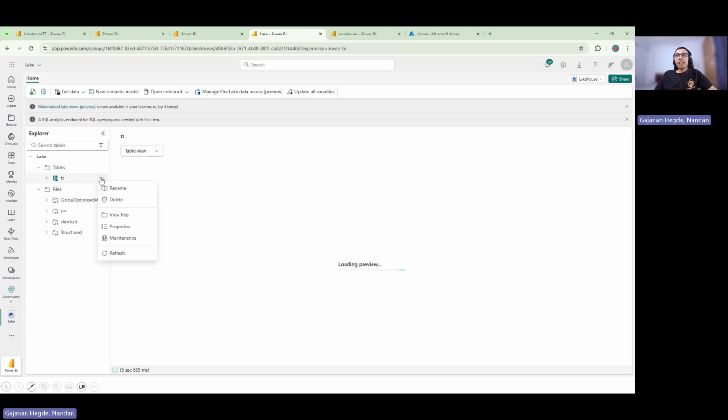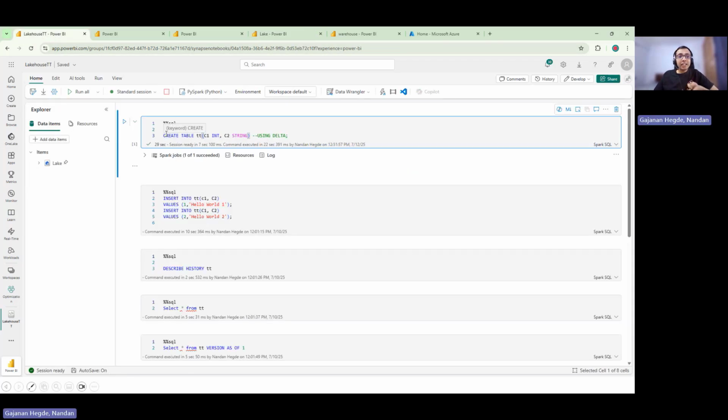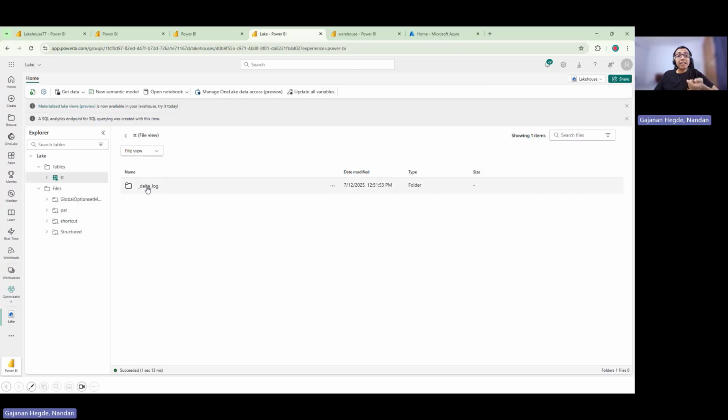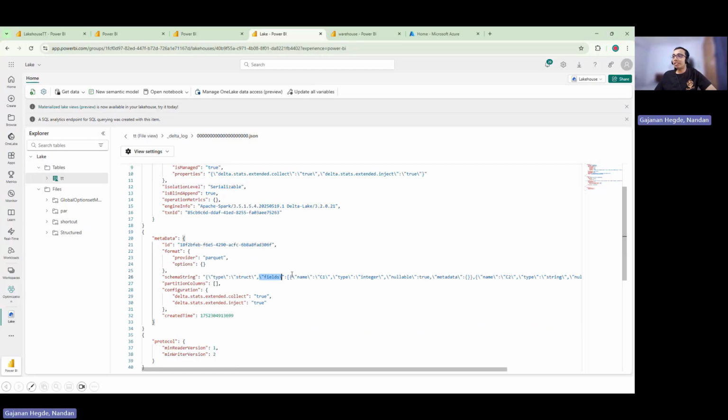Now, in case I go to the view file sections, I can see that there is no Parquet file, there is only delta log file. The reason for that is I have just created the table. The table does not host any data as of now. Hence, I can only see the delta folder that contains a transaction called create table with this corresponding structure.